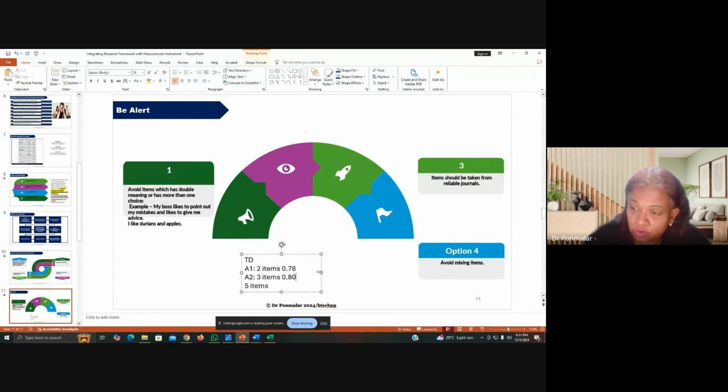Sometimes when you read the question, you don't see, but sometimes the software that you are using can detect that certain questions from A1 and certain questions from A2 are similar in meaning. They have high discriminant validity issues. Ya, kita kata maksud bertindih. Tapi bila kita baca macam tak bertindih pun, tapi behind it dia bertindih. That's where you get all these high discriminant validity issues nanti dalam bab 4. So if you are using Smart PLS, discriminant validity can be quite challenging for us to tackle, because that's why you need to delete certain items with high collinearity issues and all those things, okay? So please be careful.